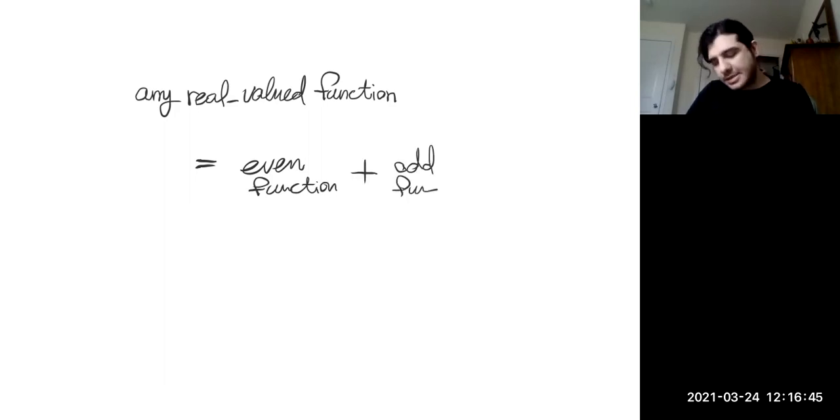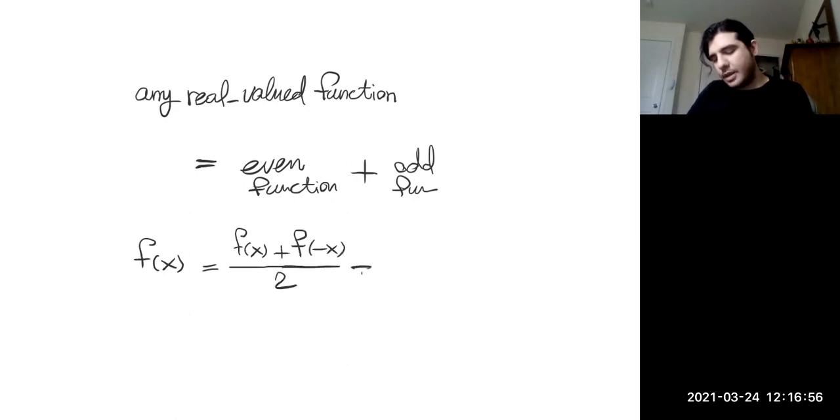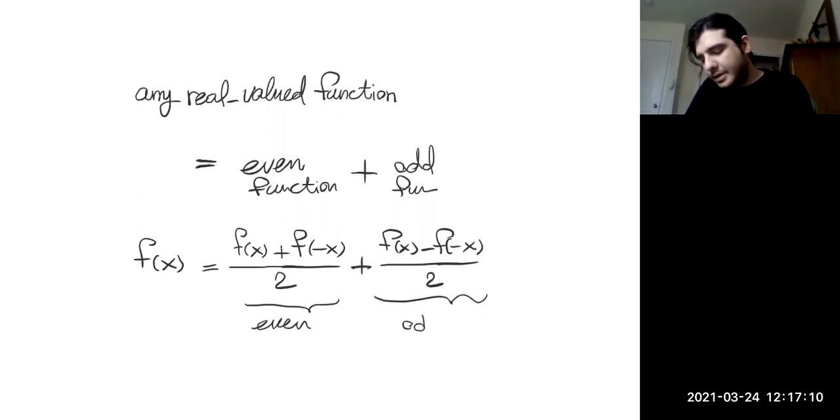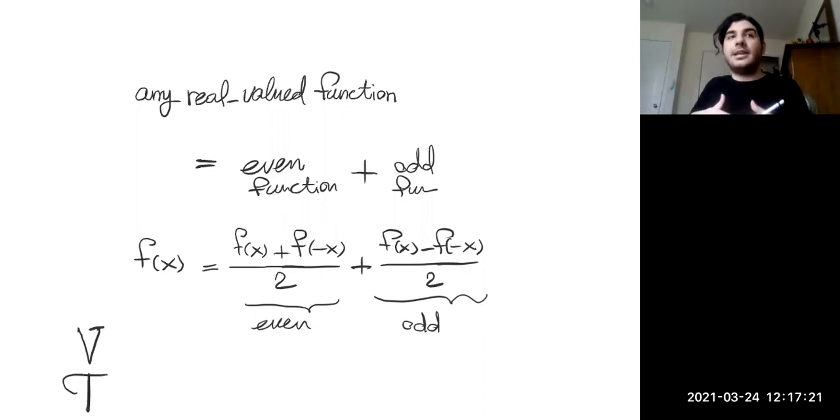So you can just say for any f, the function f of x is equal to f of x plus f of minus x over 2, plus f of x minus f of minus x over 2, right? If you just add them, they would cancel each other. The first part is even and the second part is odd. But the problem here is that in that solution, we have not used part A. If we want to use part A, we should first define a vector space V, and then define a linear map T, and then use the theorem we proved.